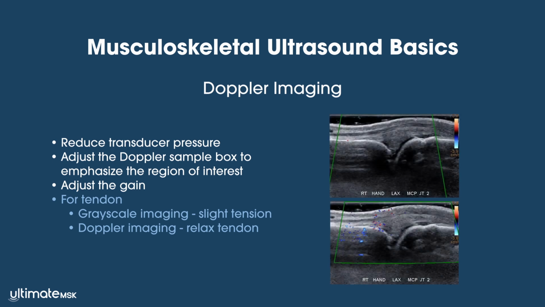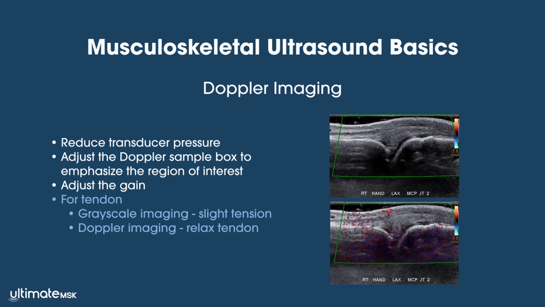When assessing for Doppler activity in soft tissues, such as joint synovium or subcutaneous tissue, the gain should be increased until background noise becomes visible and then reduced to the point where only minimal artifact remains. This technique ensures accurate visualization of subtle vascular activity. I demonstrate this technique in the dorsal recess of the second metacarpophalangeal joint. In the first cine clip, I again optimize the sample box. In the next video, I increase the gain until artifact appears, then gradually decrease it to achieve minimal artifact signal.